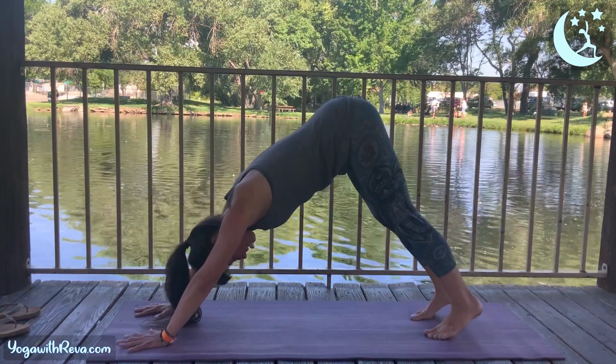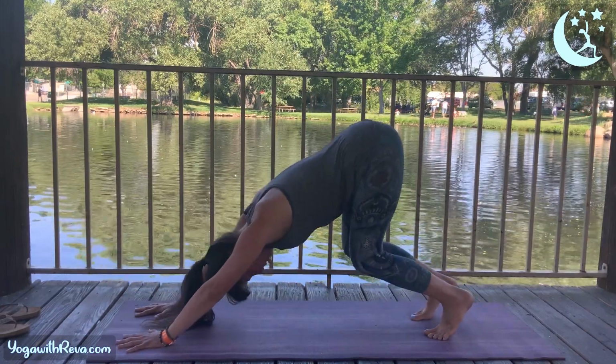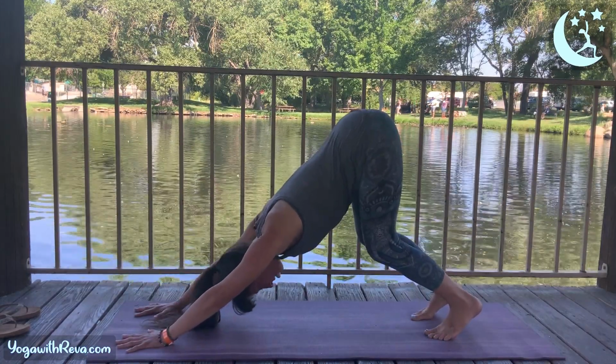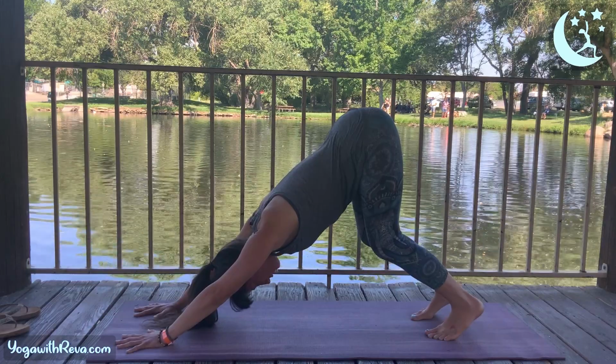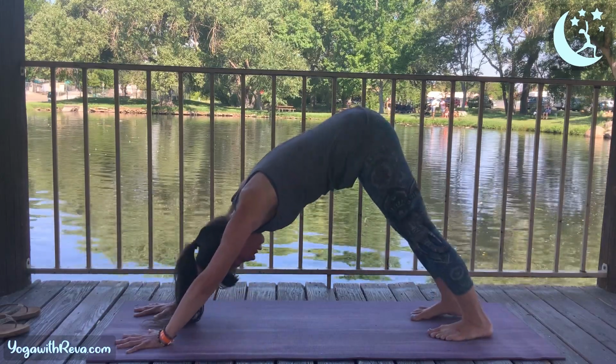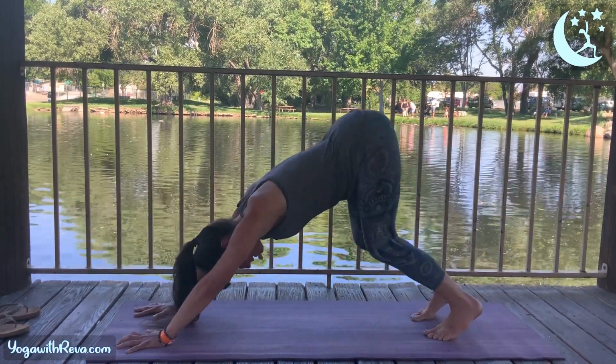You want your feet hip width distance apart. Bend your knees a lot and then send your tailbone up to the sky. So you're looking to press your chest back towards your thighs. For me, my heels don't touch when my spine is in the right alignment. When my heels touch the ground, my back rounds, and that's really not what we're looking for. So any amount of bend in your knees is fine.